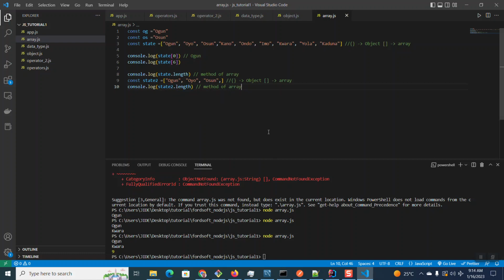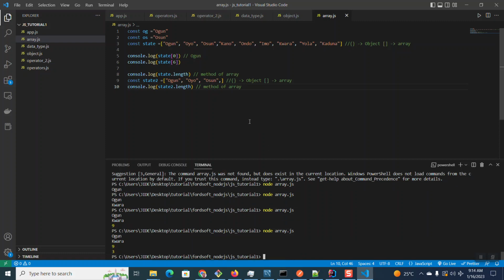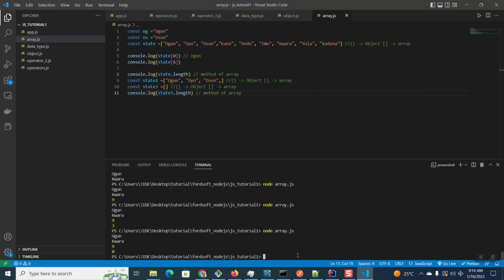What will it give? What is the length of state 2? 3. Can you see it? And let's say we have this array state 3, and it doesn't have any element. Let's print the length of state 3. 0, because there is no element there.